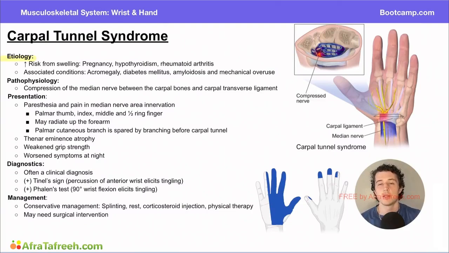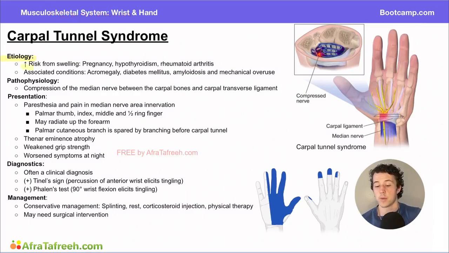Now, something I think is important to talk about with CTS is that it's a very, very common syndrome, and it's not particularly complex, right? There's just median nerve compression or damage, and so we see the pain in the hand. And so one of the ways that question writers will try to complicate the situation, because that's what they're paid to do, is by asking you about the etiology and pathophysiology involved. So I'm going to spend a little extra time talking about the mechanisms of how each of these etiologies is contributing to median nerve compression.